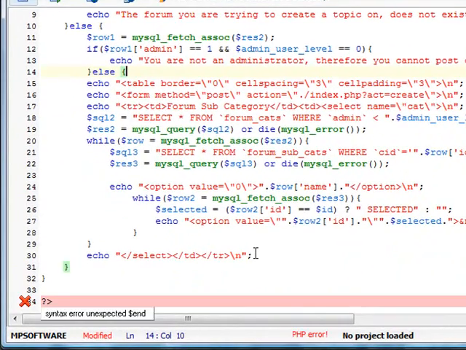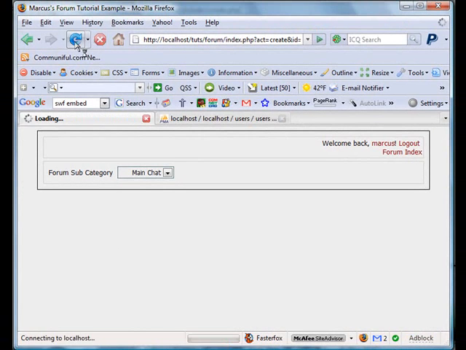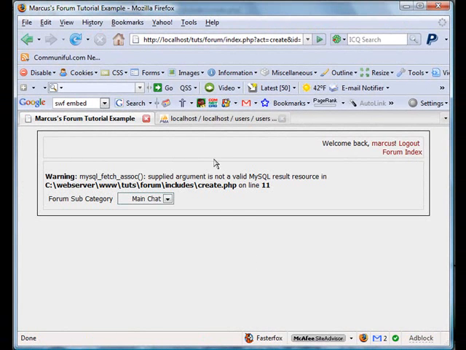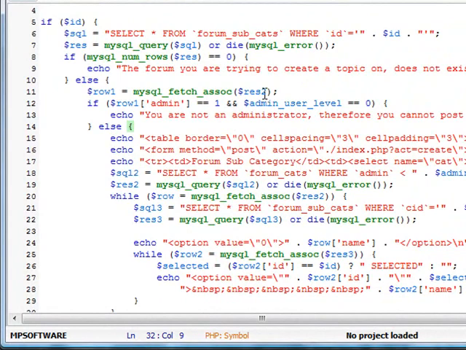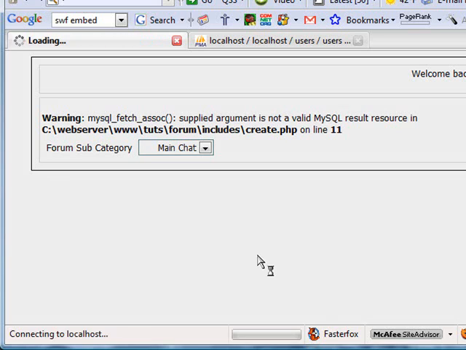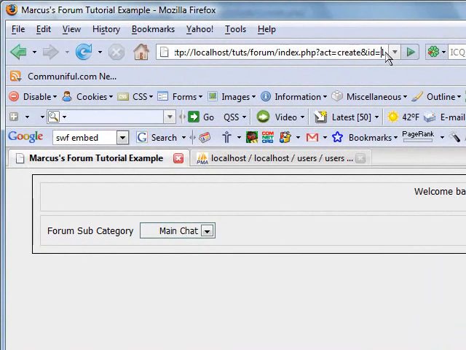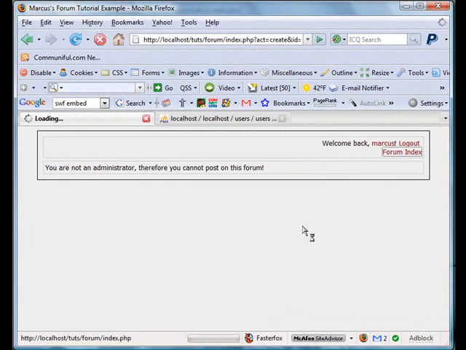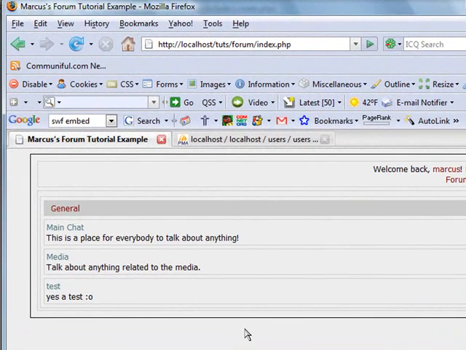It's going to close it for me, so we'll go here. We'll save this, refresh. Oops, okay. Oh, that wasn't created just yet, my bad. Refresh. Okay, and now we're going to try to create on an administrative forum only. So here, go, can't. Okay, this tutorial will be over for now because we're reaching 22 minutes.